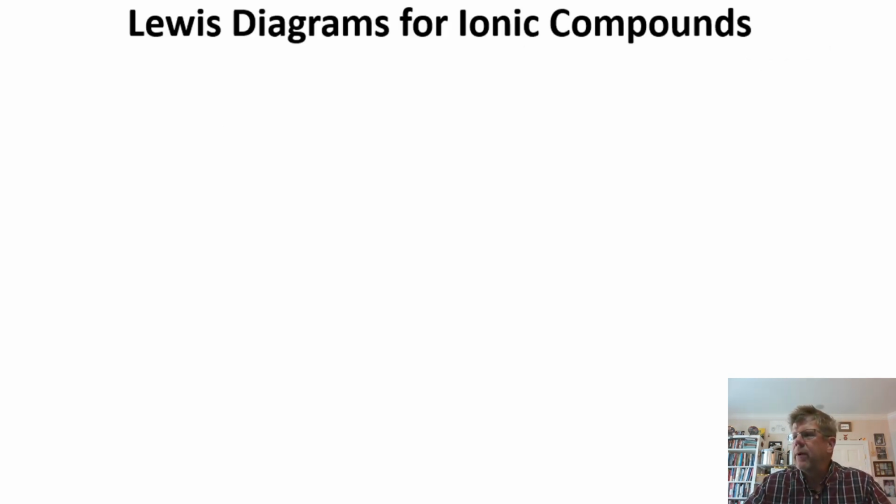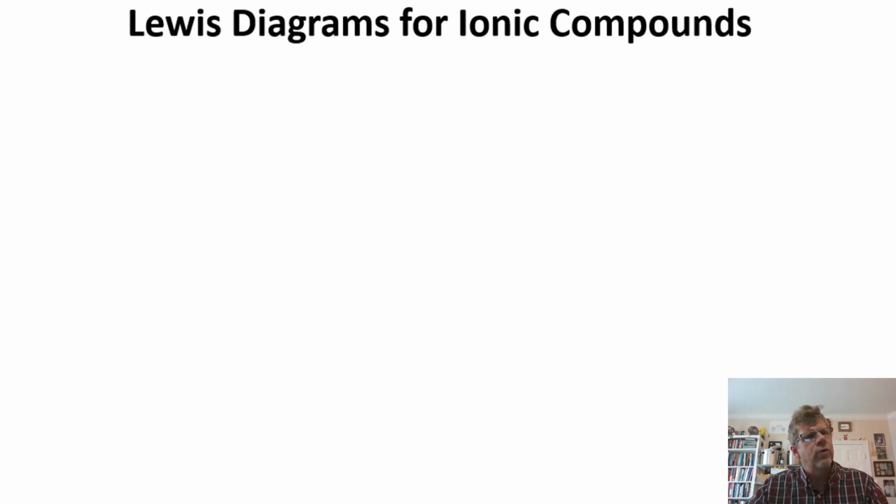So now, if you remember, in the last unit of study, we came up with a way of expressing the Lewis structures for individual elements, which was essentially the elemental symbol with a number of dots around it, signifying the number of valence electrons. There was a particular way that we arranged those dots to eventually, on the elements further to the right on the periodic table, possibly end up with a mixture of unpaired electrons and lone electron pairs. However, that was a Lewis structure of an individual element.